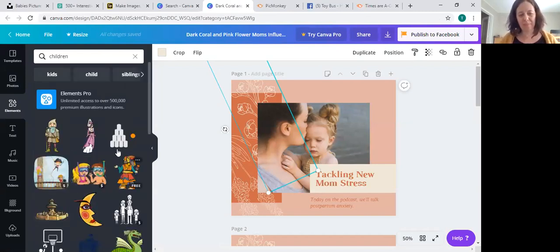you can see that there's a few that are free, but a lot of them have little dollar signs you have to pay for. So you can use this, and if I didn't want to change any of these things, that would be fine. You can use it, but it does have limitations if you're trying to use it for free. So Canva, again, is probably in the $10 to $15 range per month. If you're not using it, it's worth checking out to see if it's something you might like to use. But if you're going to stick with it, it's probably worth paying the membership fee.